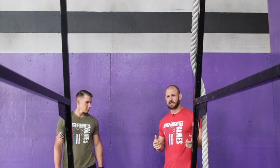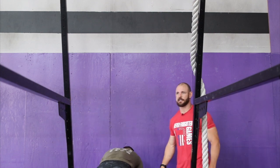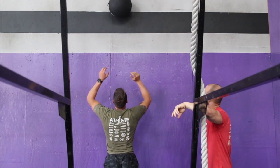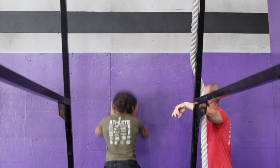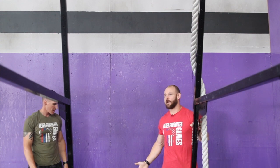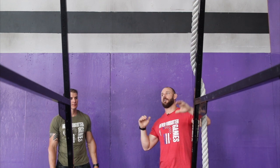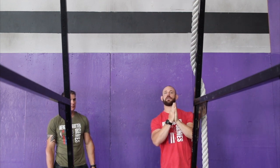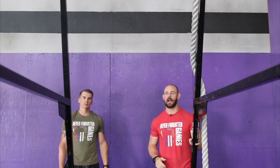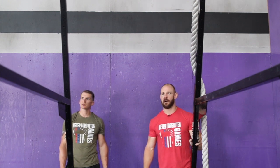Real quick, just to demonstrate some no reps to you guys, I'm gonna have Ben throw a couple where it just airmails and it doesn't actually contact the wall. Go ahead. There you go. So yeah, those are the 3 or 4 different variations of what you'll commonly see are no reps, right? Doesn't go up as high, or it contacts the wall below the target and continues up, or just simply doesn't go high enough. Those are all no reps. We can't count those. They're gonna have to redo those reps over again.